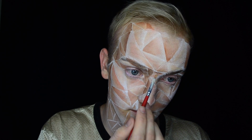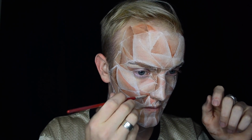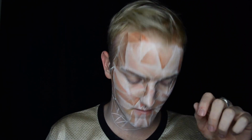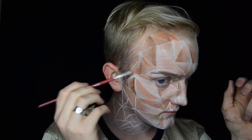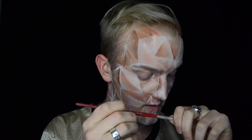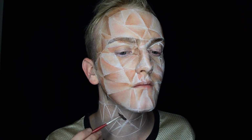Another tip you will find out while painting is that the illusion starts to really reveal itself once most of the harsh white lines have been covered up from our blueprint. Now that may seem tricky because some of those white lines are necessary for the highlight, and that's when you really have to think about it and imagine where your hypothetical light source is coming from. You'll get the hang of it, just really take a look at each triangle and think, does this line help create the illusion, or is it taking away from it?